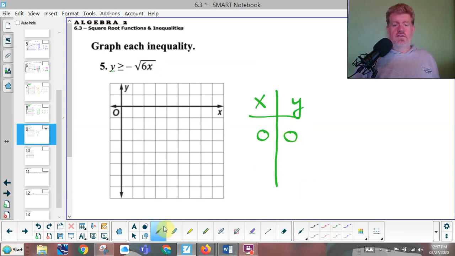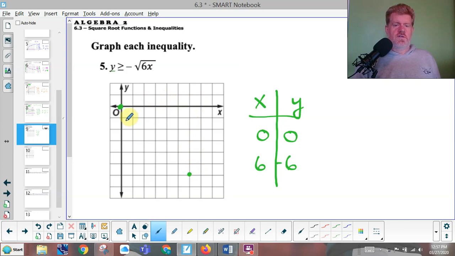Now, if you remember from last time, what would be the best thing to do? Square root of 6 isn't going to work. Square root of 12, can't use 2. 3 is 18, 4 is 24, 5 is 30, 6 is 36. See the little pattern there? So 6 times 6 is 36. The square root of 36 is 6. But it's a negative 6. I believe that's how we're going to fit on this graph. So we have 0, 0. We have 6, negative 6. 6, 1, 2, 3, 4, 5, 6.